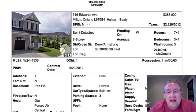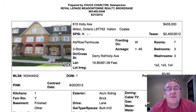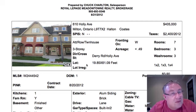The road is the X factor on this one. We've seen some models on busier roads, even siding onto busier roads, that haven't really taken the hit that I would have expected them to take. So it'll be interesting to see what that one does. I mean, 370 is basically entry point for a semi-detached these days, and with them having the finished basement, it might just be extra space that someone keys into.